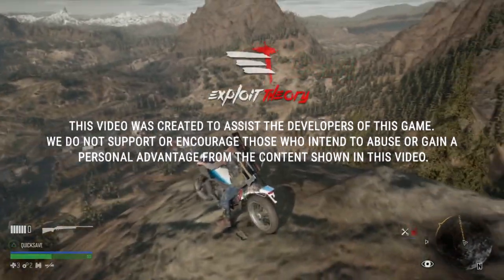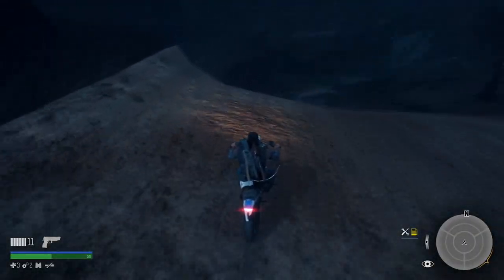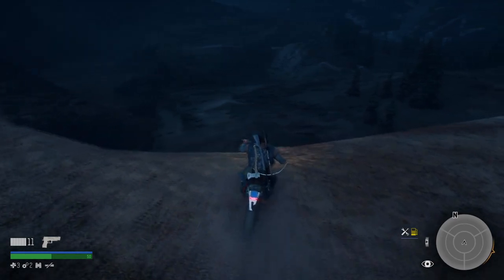This is Kyle, and today I'm going to be showing you guys how to get outside the map on Days Gone, as well as a few other random glitches on the game. Now, just to get it out of the way, I'm going to show you guys a cool glitch you can do with the camera mode. Now, this allows you to play the game the way it was meant to be played.